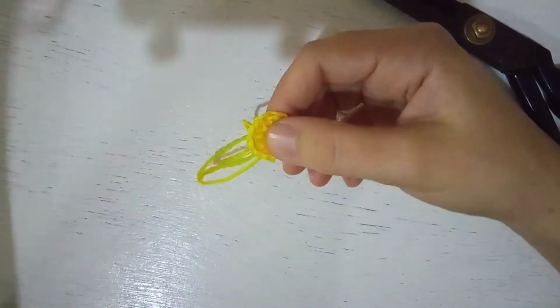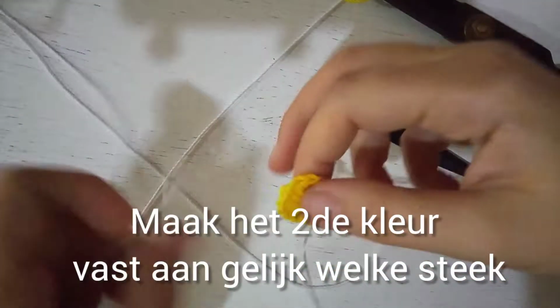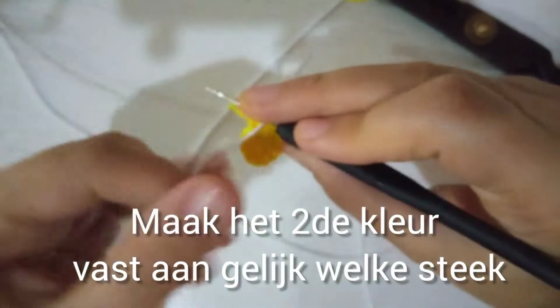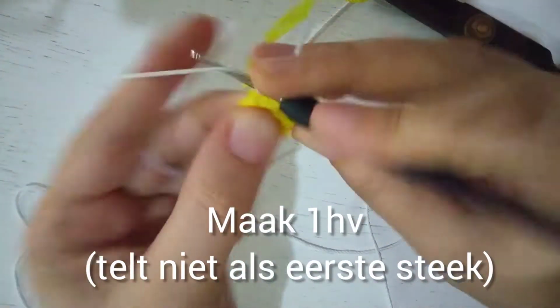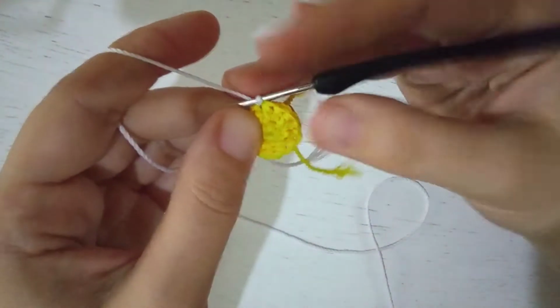Now we're going to take the second color, which for me was white. Now you can start in any stitch you want. Doesn't matter which one it is. You make a chain like this. There you go. Pull that tight so it doesn't come loose.